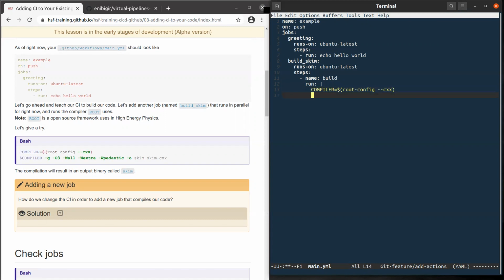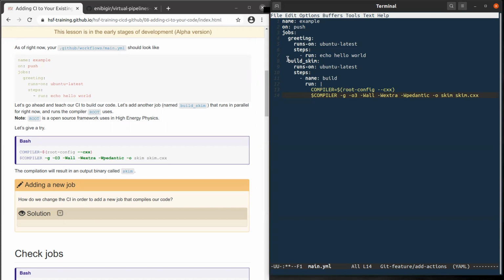Okay, now let's compile the code with -g -O3. These are warning levels we are adding here, -Wextra, and we also need -Wpedantic, minus o for the executable, and the code to compile.